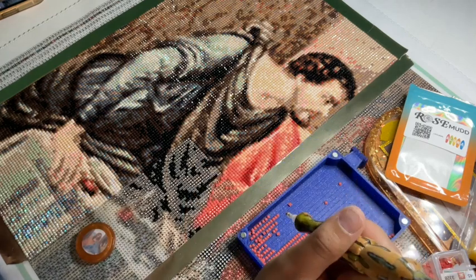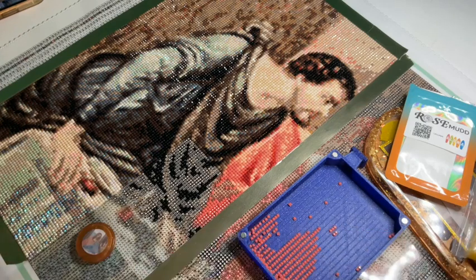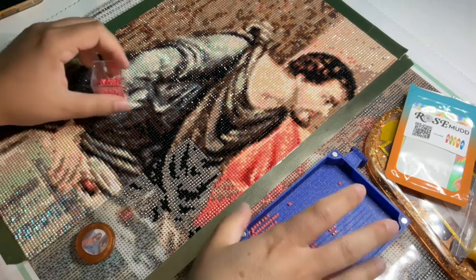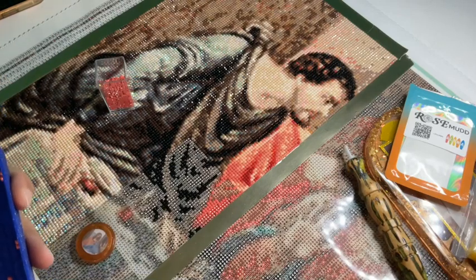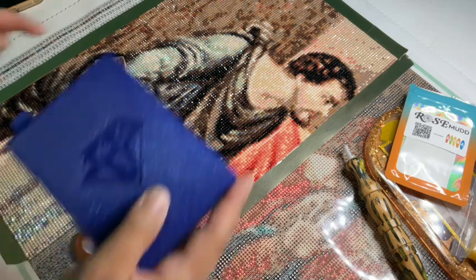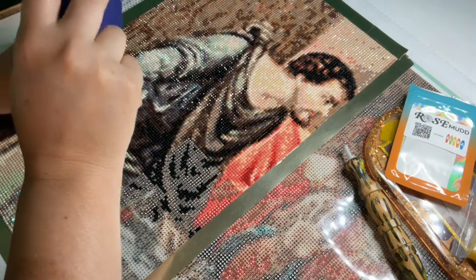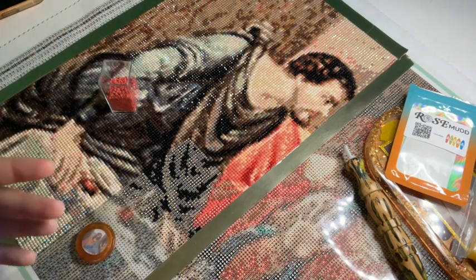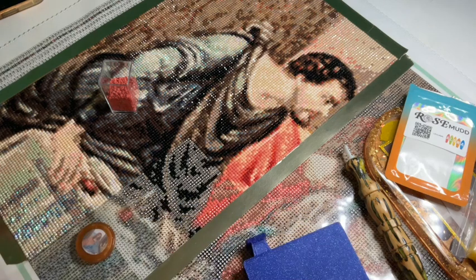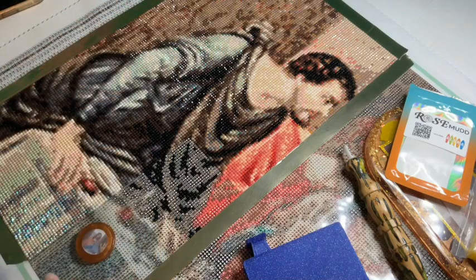I have a lot of crafty hobbies. I'm kind of starting now to get into coloring, so I've been doing a little more of that. So definitely a lot of different things. I just kind of cycle through them. I think the only one that I've been really consistent with is diamond painting. So diamond painting is still number one, but then I'll add to it. I'm like, okay, well maybe I'll do a coloring page or maybe I'll work on a resin craft or something like that. So yes, I definitely cycle through.